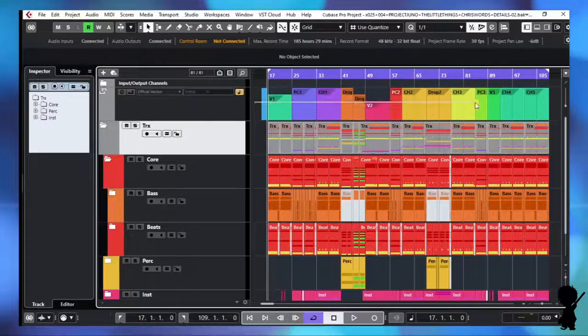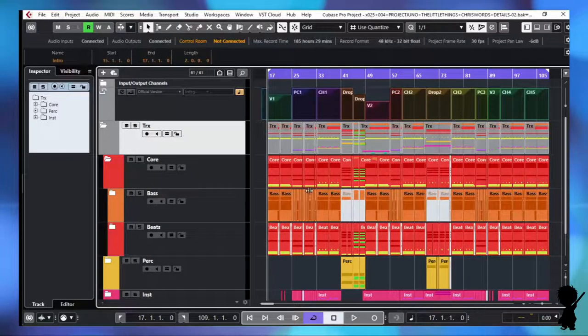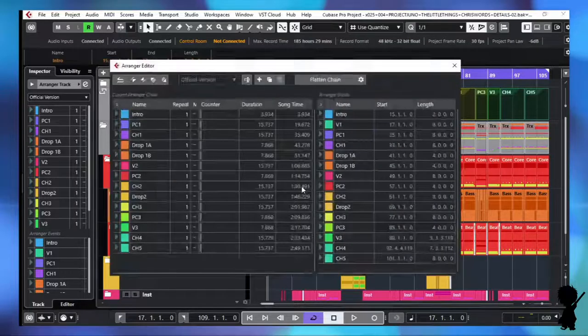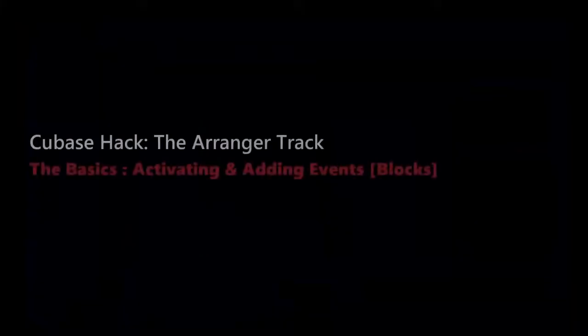The collection of boxes is called a chain, and you can access that chain in one of two ways. You can either select the arranger track, and here it is, it's just popped up here, or you could open it in its own window by clicking here. The arranger editor and side panel consist of two halves. On the right-hand side, or at the bottom on the side panel, we have the arranger events. These are the events, or boxes as I like to call them, as they appear in the timeline. And then you have the current arranger chain that is here on the left-hand side, or at the top of the side panel.